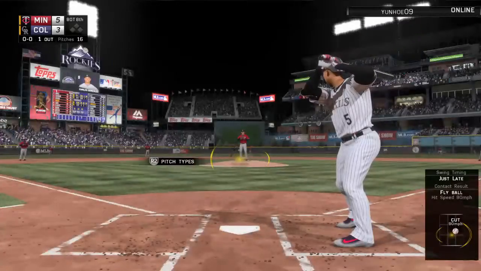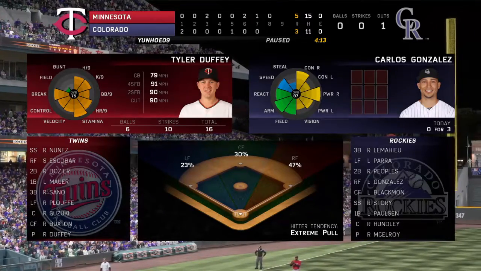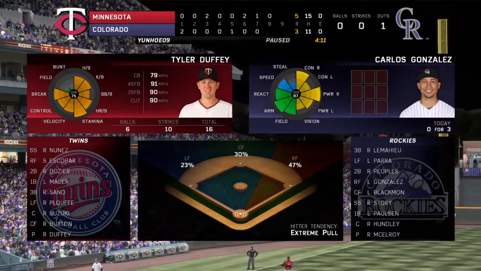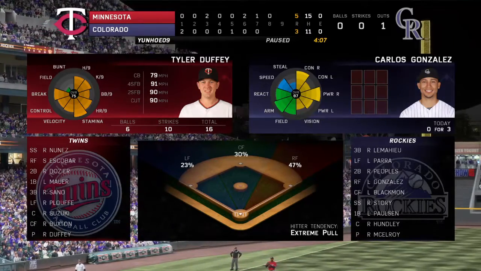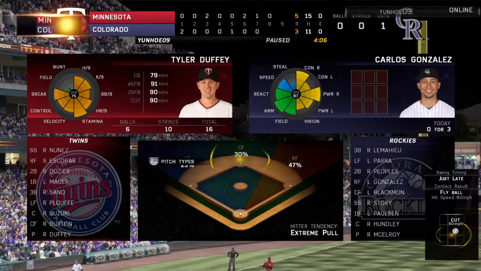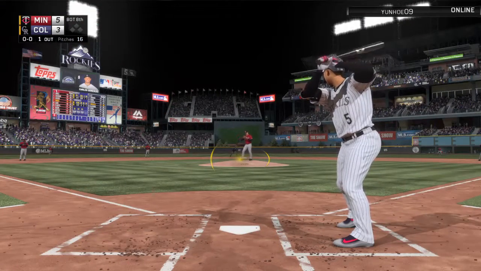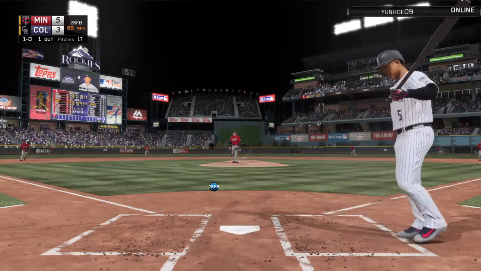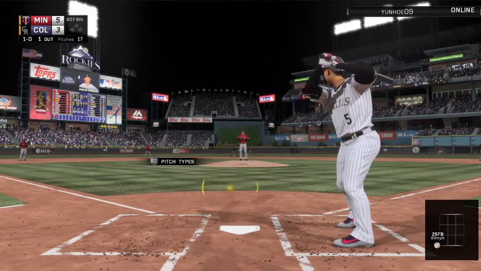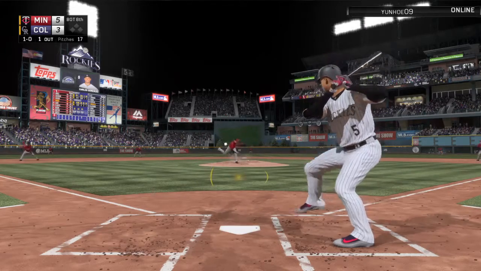Carlos Gonzalez will stand in now, hoping to get on track as they've been able to neutralize his power out of the cleanup spot. 0 for 3 thus far. Well, guys, it just hasn't been his day. Sometimes cleanup hitters are sort of all or nothing type hitters. But hey, he's still got a chance to make an impact on this game right now. And this is just off the outside corner for a ball, 1-0.